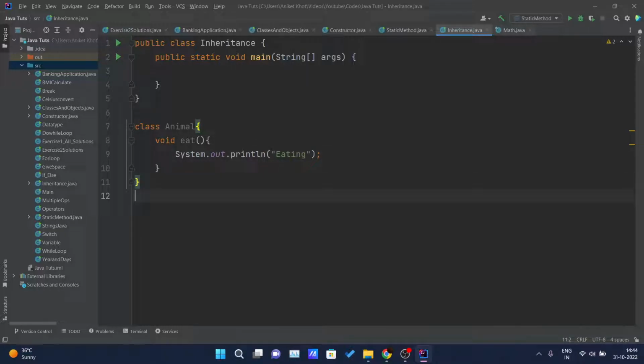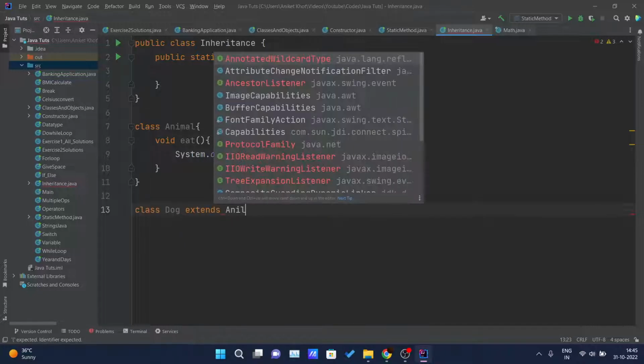Now I will create another class named dog, and as we discussed in our earlier video, for implementing inheritance we use the keyword extends. I will write extends animal.